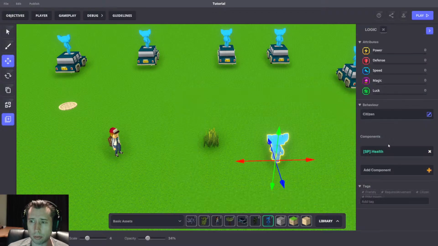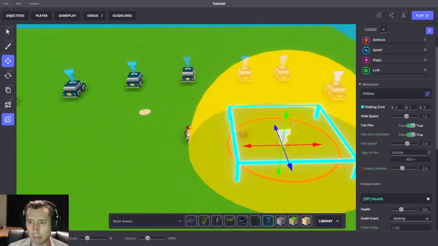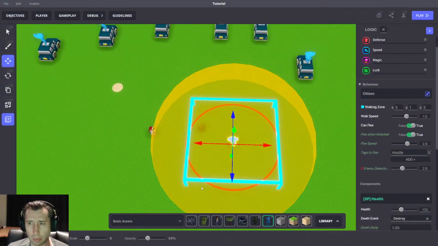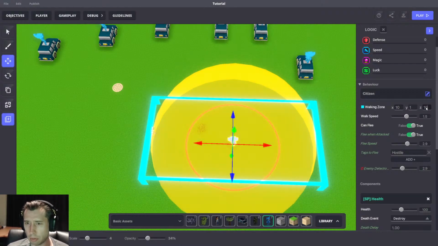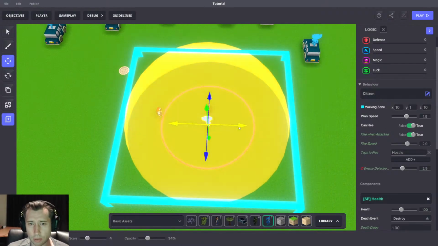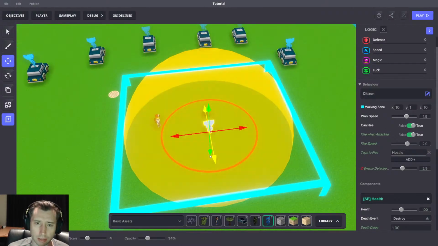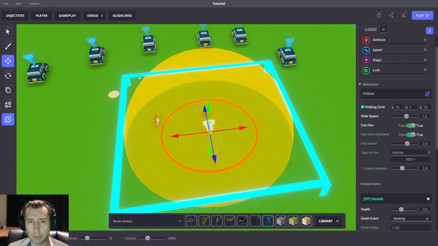The citizen just walks around. So if we click edit logic, you can see all the different values. So in this blue square is where the citizen will wander around. It's randomized. You can expand on that one if you want. So there's more bigger walk-in area. Just bear in mind, the bigger the walk-in area, the more lag spikes you're going to occur during gameplay because of the calculation that's required for the NPC to go from destination to destination. So I do recommend keeping it under 10 by 10.